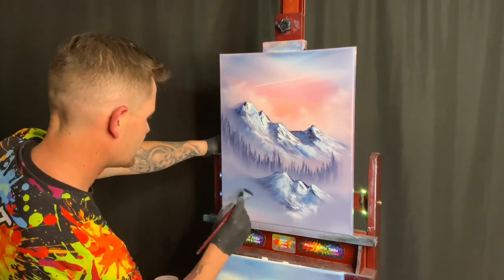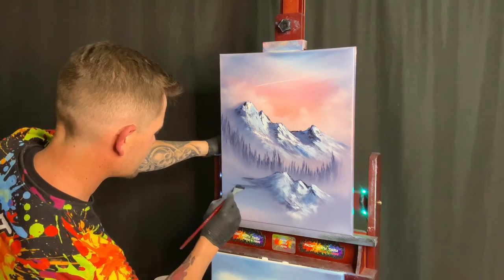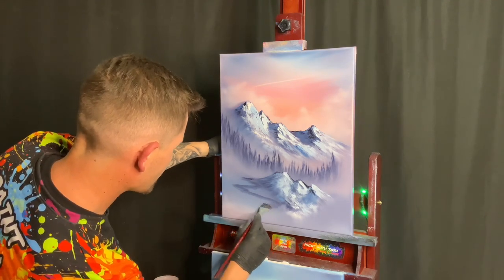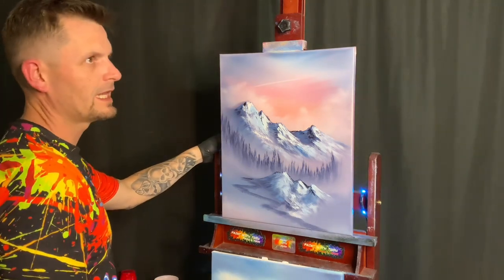Let's get a little bit on our fan brush. And who knows, maybe we had a little bit of pathway come back. Maybe it came down this way. Maybe it came back this way. Right, just rocking and rolling its way down the mountain, trying to be as straight as we can be. That's kind of cool. I like that.